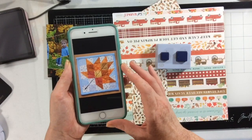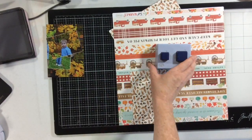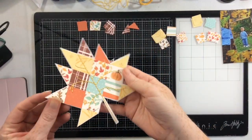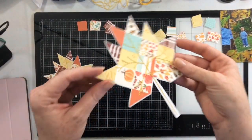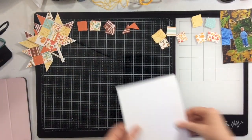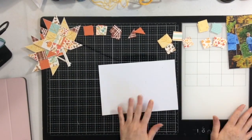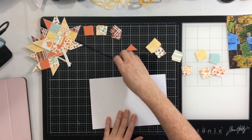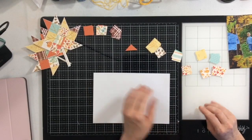Oh, and I'm showing you another image of the Quilters Vibe inspiration piece. So I did the first 2 of these leaves off camera, and I'm going to do 1 on camera to show you how I did it. I'm starting with a sheet of white cardstock. This is not heavy cardstock. This is just thin, like maybe 80-pound cardstock.